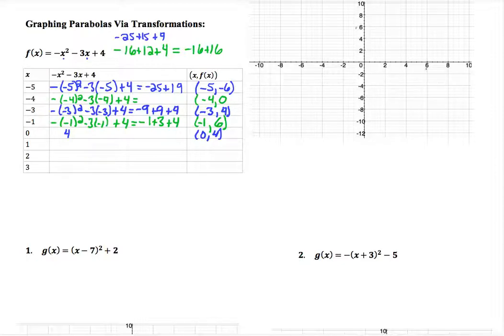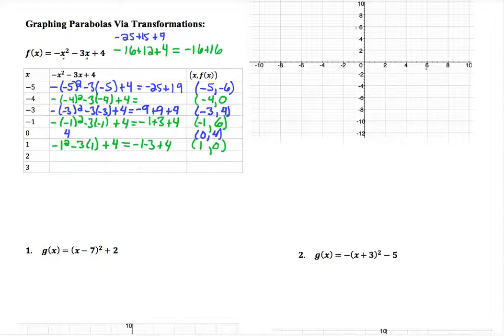And we'll do one more. I think that might be enough. Let's go ahead and plot these at this point and see if it's enough. We'll do one more. Oh, you know what? I'm supposed to be green. Let me be consistent. So negative, we're going to plug 1 in and square it. -3 times 1 plus 4. You have to forgive my handwriting today. I have a thumb injury. So I'm going to plug 1 in, and that's going to be -1 minus 3 plus 4. That's 4 minus 4, which is 0.